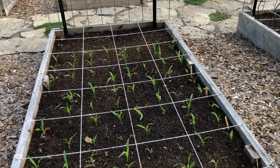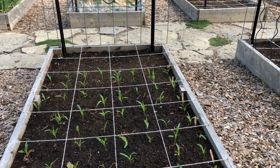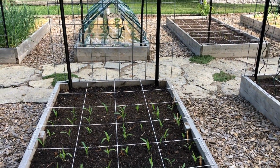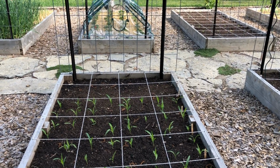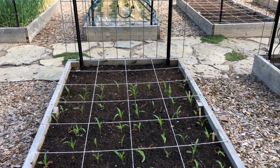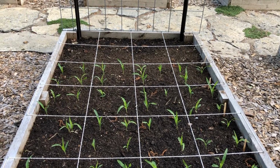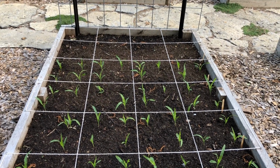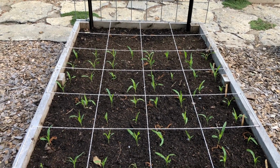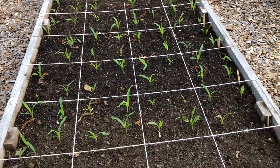And then of course, at the base of the trellis, we have lemon cucumbers on this side. And then on the other side where the strawberries are, I've planted pickling cucumbers. So they're roughly the same size, will grow in a similar way, so I put them on the same trellis. And then I also, at the end of the corn, planted a row of dill. And again, I'm just trying to do some more companion type planting throughout each bed, and we never have enough dill, so that works for me.